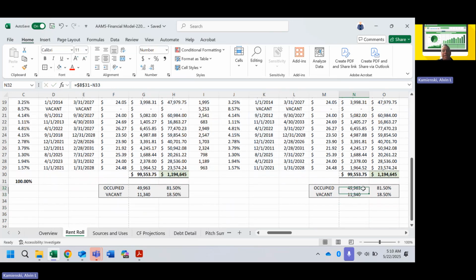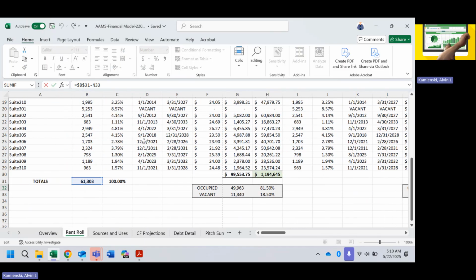But because we put our square footage as fixed, it's going back and looking at the beginning. So we did it right, and now you should just be able to copy and paste it everywhere across that spreadsheet.